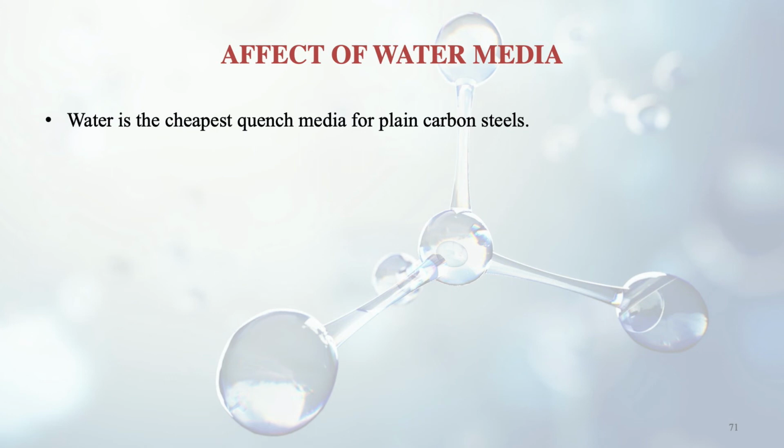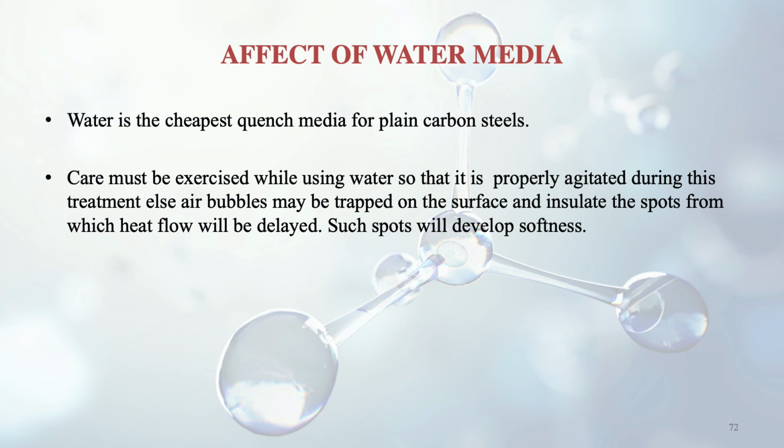Now I discuss the effect of water media. What happens when water is used for the quenching process? Water as such is the cheapest quench media for plain carbon steels, but care must be exercised while using water. Certain precautions have to be taken. It has to be properly agitated during this treatment, else air bubbles are formed and may be trapped on the surface and insulate the spots, from which heat flow will be delayed. Such spots will then result in softness.